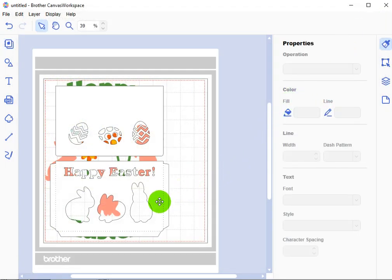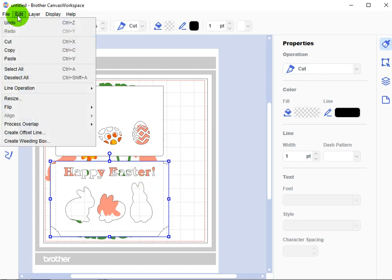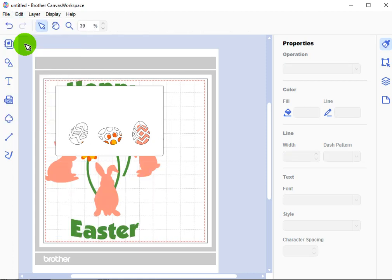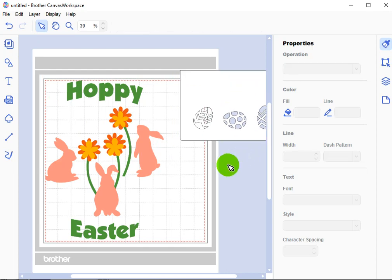And you'll see there they are. Okay, I won't be needing this one, so we can go ahead and cut that, either Control X or Edit Cut from the menu. We will drag this over to the side because we're not going to need it right away. And there is one other thing I wanted to change.